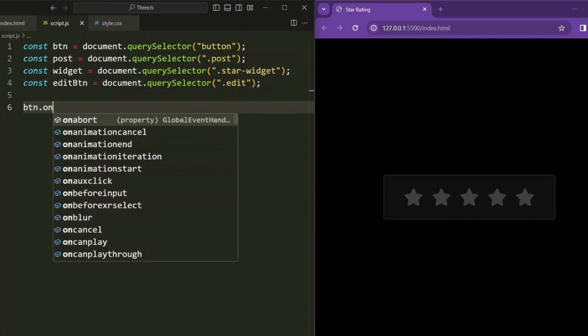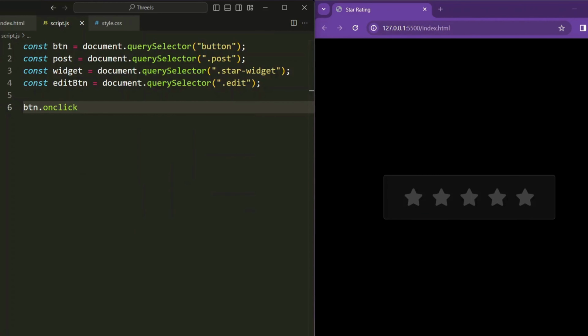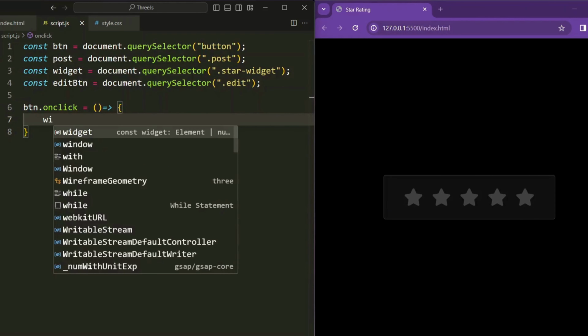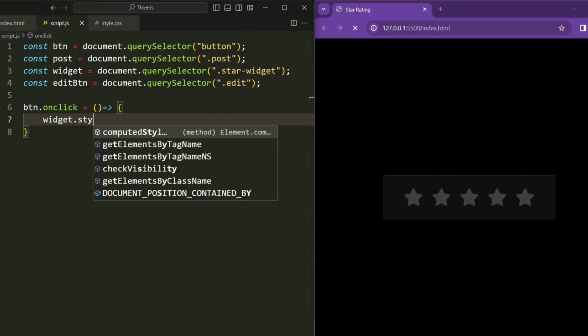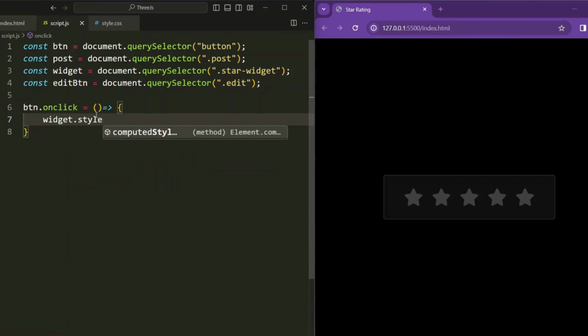Here we assign a click event handler to the button element so that when the button is clicked, the following action occurs. It hides the element with the class star widget and displays the element with the class post.